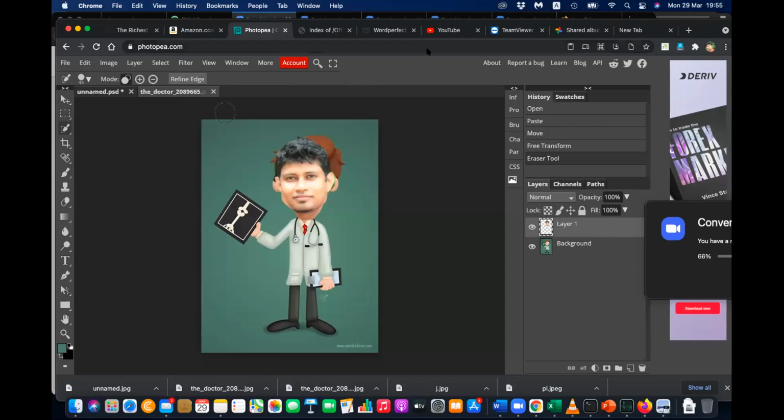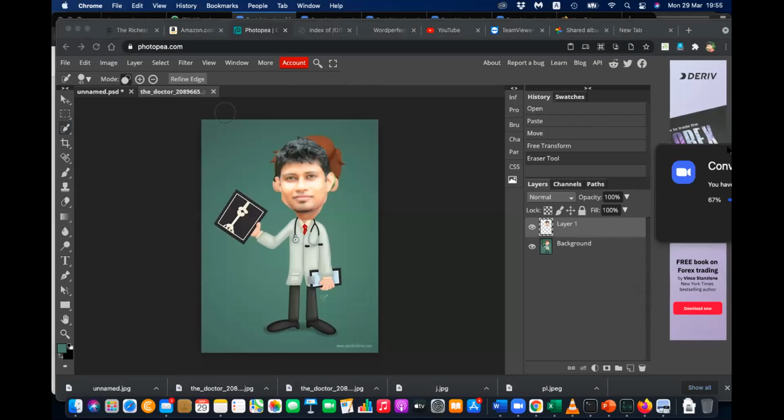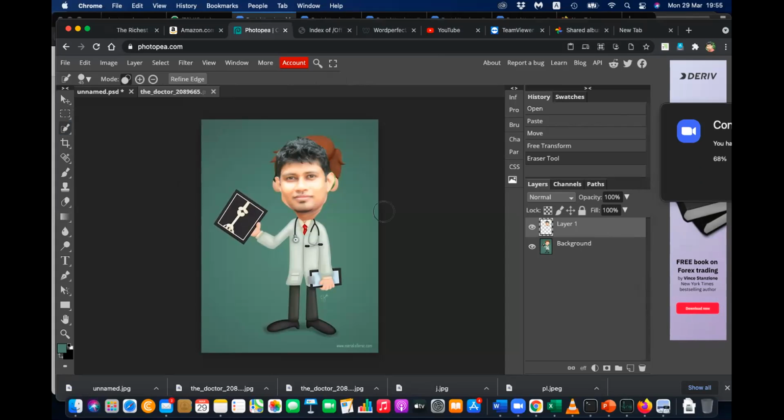Okay, so this is what you have to do. Don't use other images. Try to use your own image. You have to use your image and tool. In the background, you can see there's a small error because I can see the hair and all. So I can erase that.